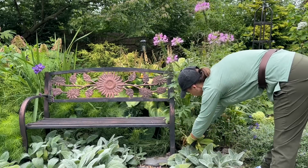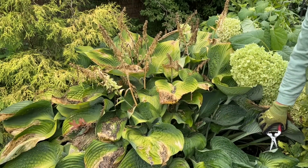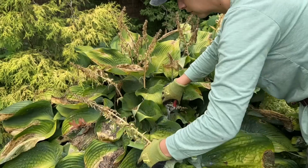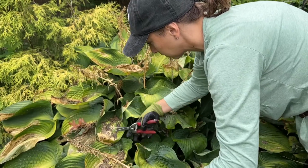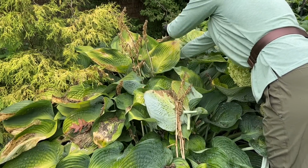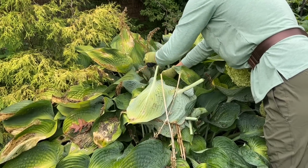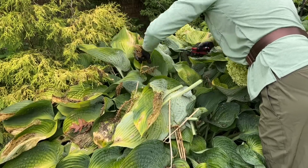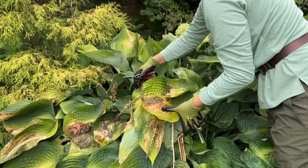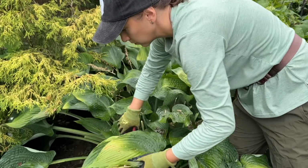So what I've been doing so far is just removing any damaged leaves. Most of these leaves have gone brown due to the extreme heat that we've had, but this hosta that I'm working on pruning back now has actually started to turn brown because when I planted it over here, it was in part to almost full shade because there was a tree canopy nearby. But time has passed, that tree has come down, and now this area is getting a little bit too much sun for this hosta. So for this year, I'm just pruning the damaged leaves back, and you're also seeing some Japanese beetle damage on the leaves. But I think next year we will have to move this hosta because what was once a part shade to shade area is now basically full sun.